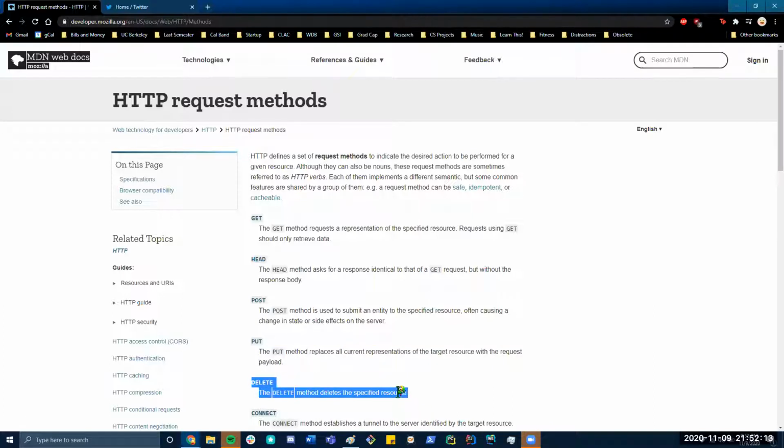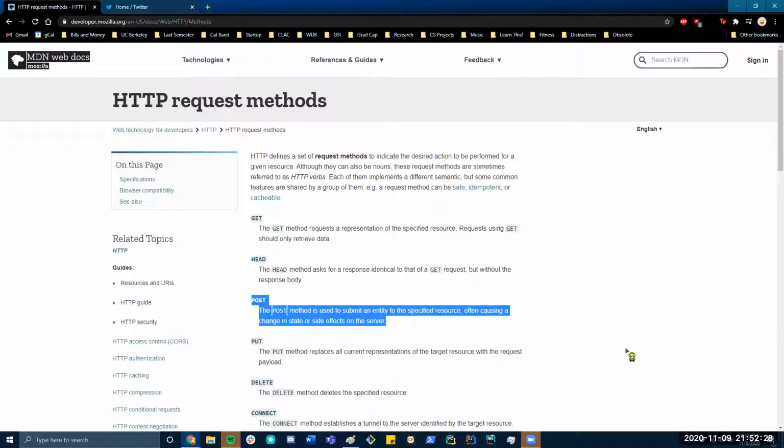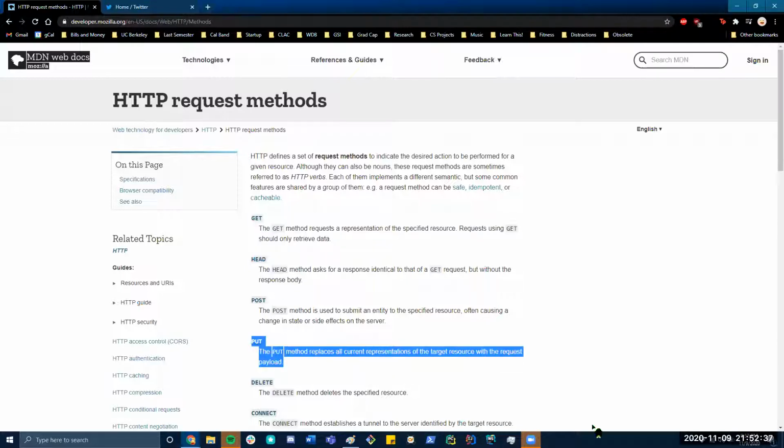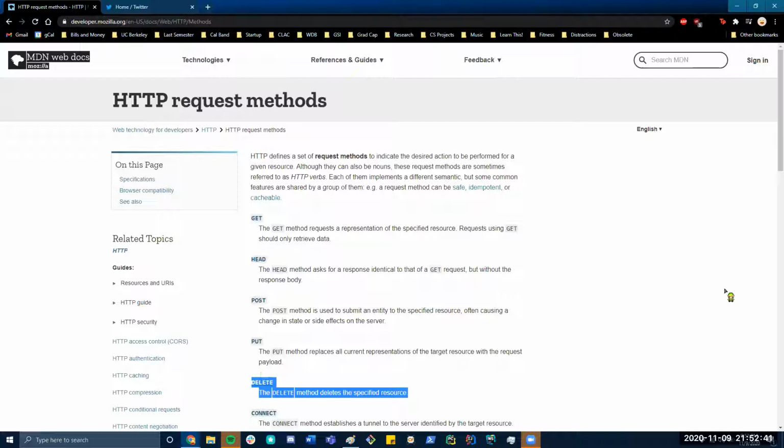So one big example is if you have a database on your backend. This is a very simple way to set up CRUD functionality, which stands for create, read, update, and delete. With create, you post the query that you want into your backend. With read, you get that data from your backend. With update, you put that data into your backend. And with delete, you just delete that data from your backend.